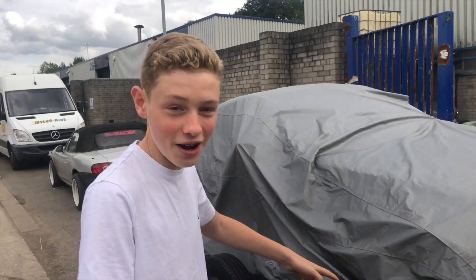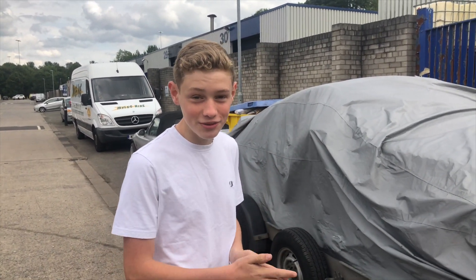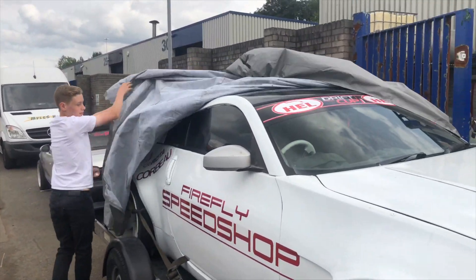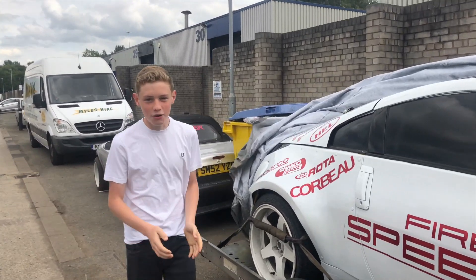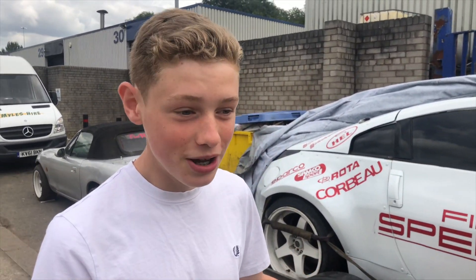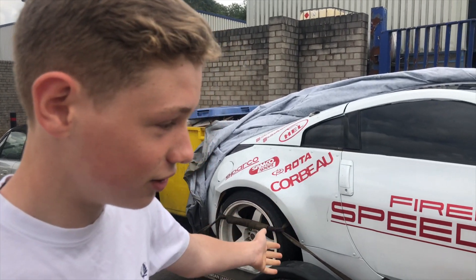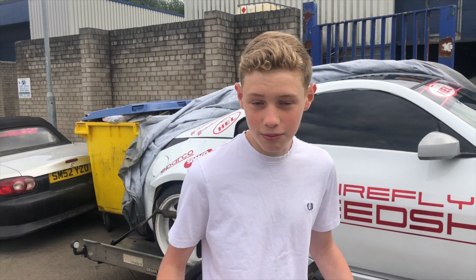Okay so we have made it to Firefly and this is the car — are you ready for the reveal? I'm really excited, it's running like 300 horsepower and it looks amazing, I've had a little sneak peek underneath. So I'm going to be driving at Drift Cup in this awesome 350. It looks absolutely amazing and it drives really well. I've only driven one 350 before and it's going to be a whole new experience because it's got loads more power, loads more lock, and probably a lot more grip, so it's going to be a cool experience.